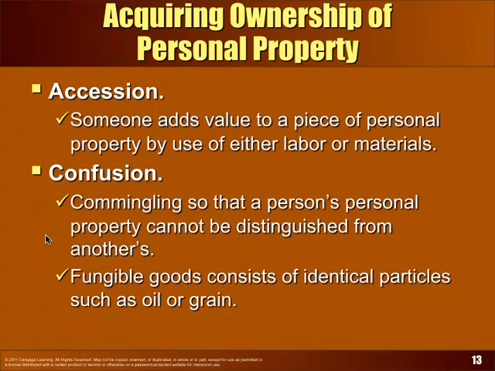All right, so other ways you could get ownership over personal property. And these two are probably the most confusing. The first one's called accession, where someone takes something and adds so much value to it that it really becomes something else of more value. So remember earlier I was saying whittling a tree into a coffee table. I mean, it could happen. You could think of examples where somebody might find something and take something, and then it would be unfair for someone else to say, hey, that's my tree. I want that.